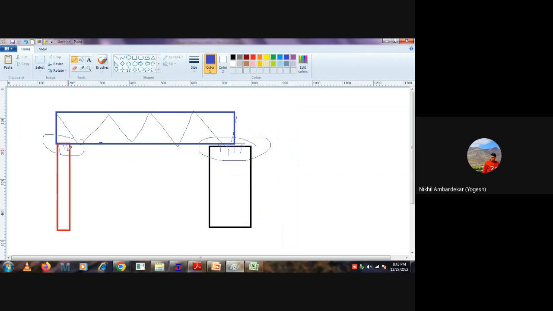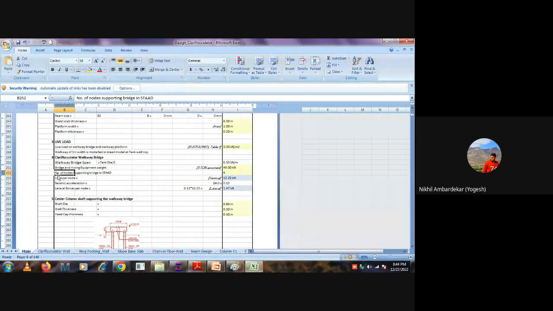You don't need to worry about how it is fixed. You have to ask what the arrangement is, how to fix. Whether it is a flat plate, so I can consider a uniform load condition on the central pier or center wall. Now what I'm assuming is a 4 noded connection, so I have to consider the 4 noded load which will be transferred here and at this location. So the number of nodes supporting the bridge is 4.